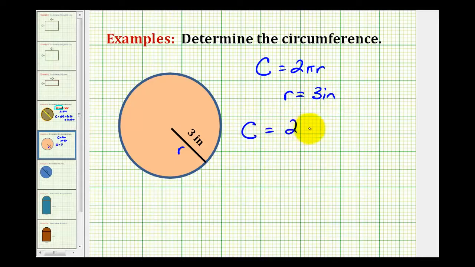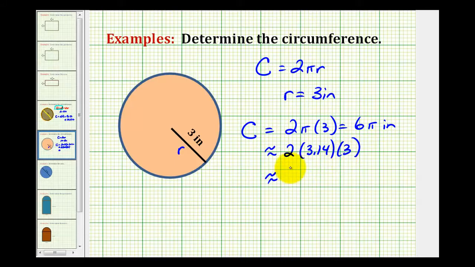So the circumference will be equal to two times pi times three inches. And just in case you don't have a pi key on your calculator, we often approximate pi as three point one four. So here we can see the circumference would be equal to six pi inches, and let's go ahead and get our decimal approximation on the calculator.